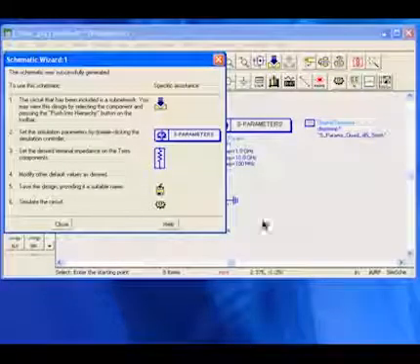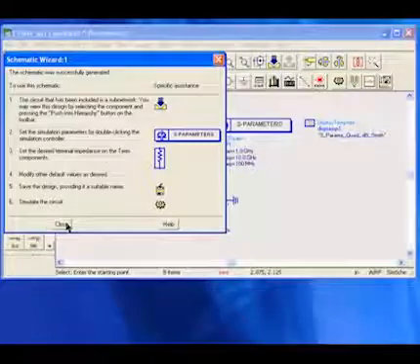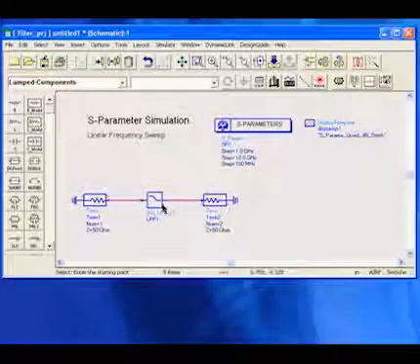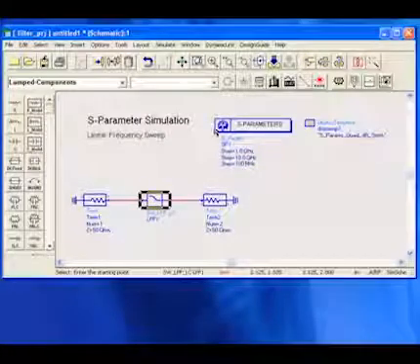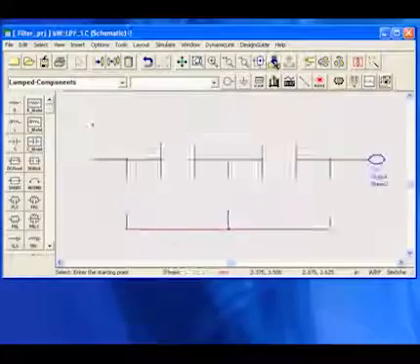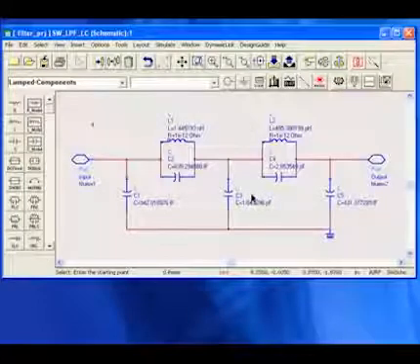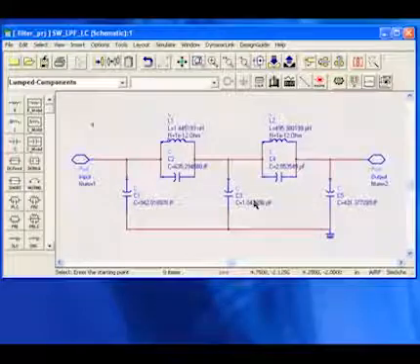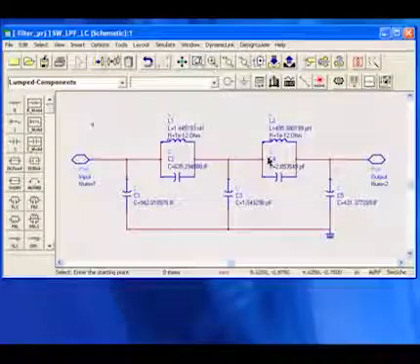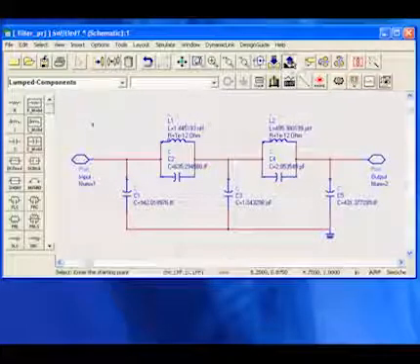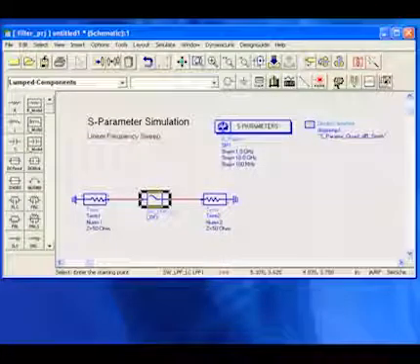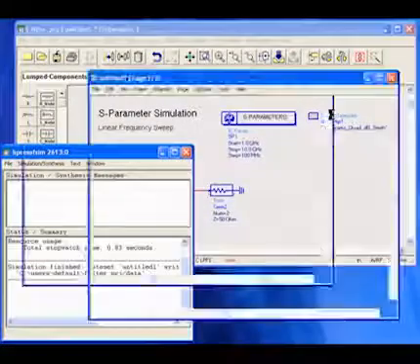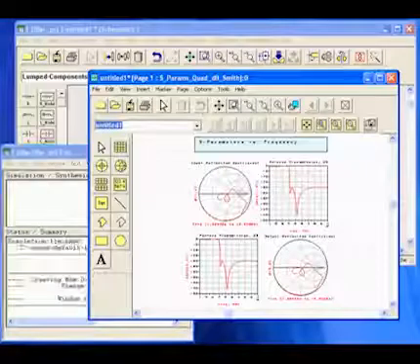Useful instructions on how to complete the design are shown. I'll close this window, and as you can see, a subcircuit was created and terminated. I'll select the subcircuit and push into it using this button, and you can see the sample circuit here. At this point, I could modify this circuit or replace it and begin designing my circuit. To simulate, I'll return to the top level menu and click the Simulate button here. When the simulation completes, the pre-configured data display window appears.